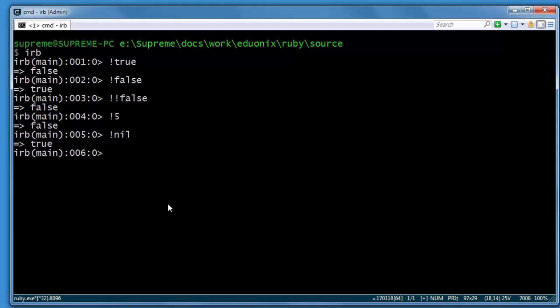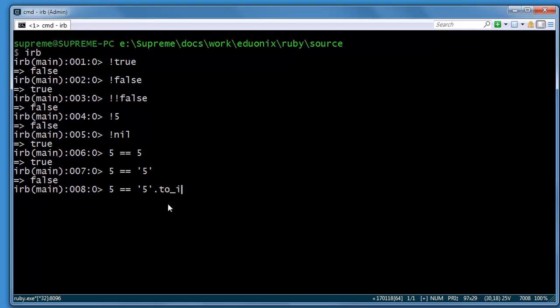Well, another logical operator is equal to, so we can say 5 equal to, for example, 5, and of course we get true. But if we say 5 equal to a string of 5, we get false. But we can convert the string to an integer and get true once again.